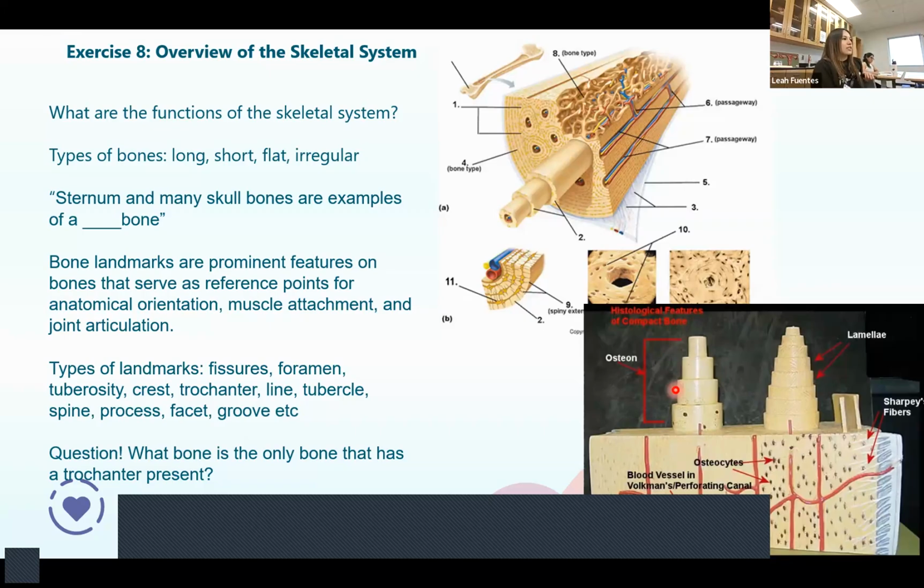There is a lot, and you're going to want to make sure you write the whole name of the landmark. So, for example, the foramen magnum of the skull, which is this one down here. It's the really big hole at the bottom of the skull. If you just wrote foramen or if you just wrote magnum, that would be wrong because it's not really describing what it exactly is. It's the foramen magnum.